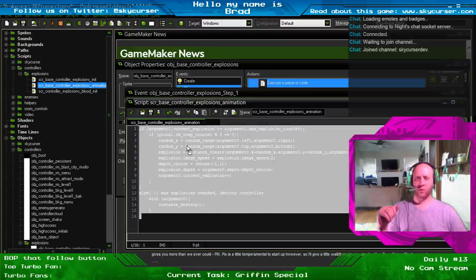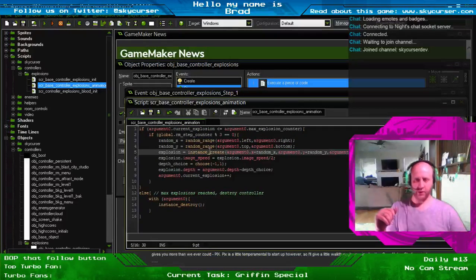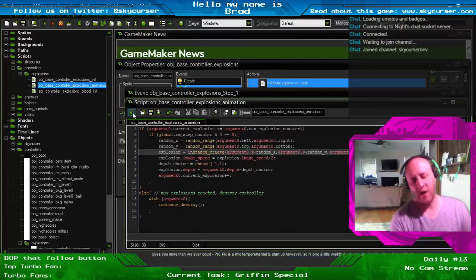Guess what? This is all the work we were trying to do, and we were trying to do it in the creative way of passing in variables to an object on creation. However, back to that really quick, GameMaker doesn't support that. The only variables that you can pass in are X and Y variables, exactly where the instance is going to be created. So any variables that you want to occur with an object basically have to get declared in that object and can't be passed into that object.